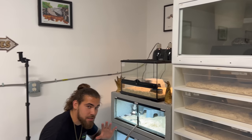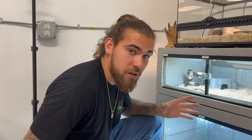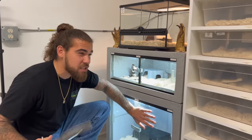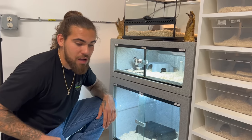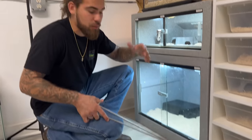That's logical. And remember guys, if you are feeding venomous snakes, use your tongs, use your tools, because feeding venomous snakes, they turn into a whole different animal. If a snake is in feeding mode, they're gonna bite. It's not if, it's when they're gonna bite. So all these snakes, they've been smelling these rats all day. They've been defrosting in this bucket. So you don't want to free handle. You don't want to trust any of these snakes when they're in feeding mode.